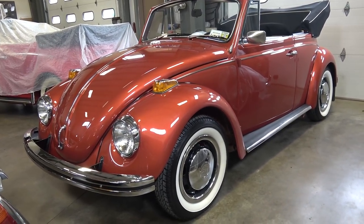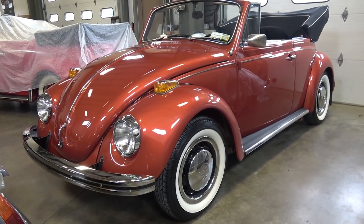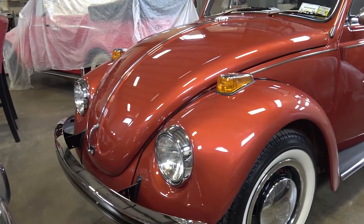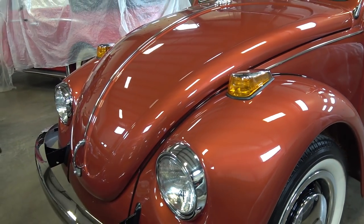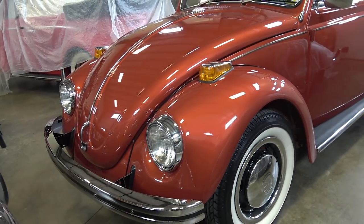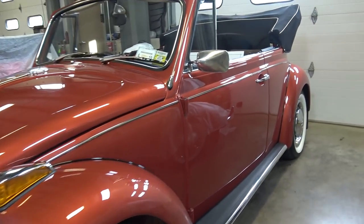And the response that we got at the show last night was just phenomenal, especially with the color combination. So here it is in all its glory, and I still have not buffed it, waxed or polished it yet. So there's still some work to be done, but really, it's just cosmetic. So let's go through the car here.